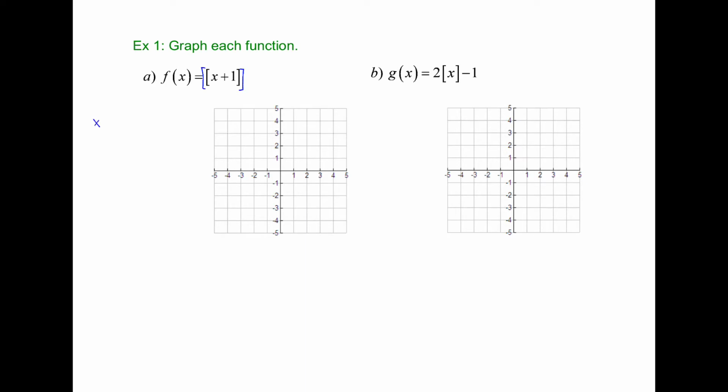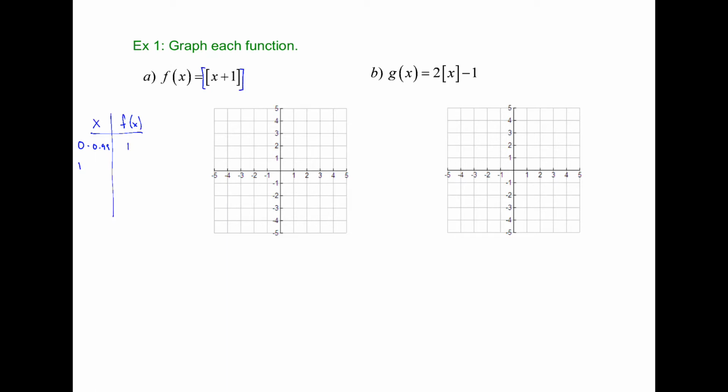So what we're going to do is kind of get this idea of a t-chart. There's a couple ways you can do this, but the way that I think about it is if I plug in 0, I get the greatest integer less than or equal to 1, which is 1. But what happens when I plug in 0 all the way up to 0.99999? Well, I still get 1.999, which is still 1. So no matter what value from 0 to 0.99, I always get an output of 1.